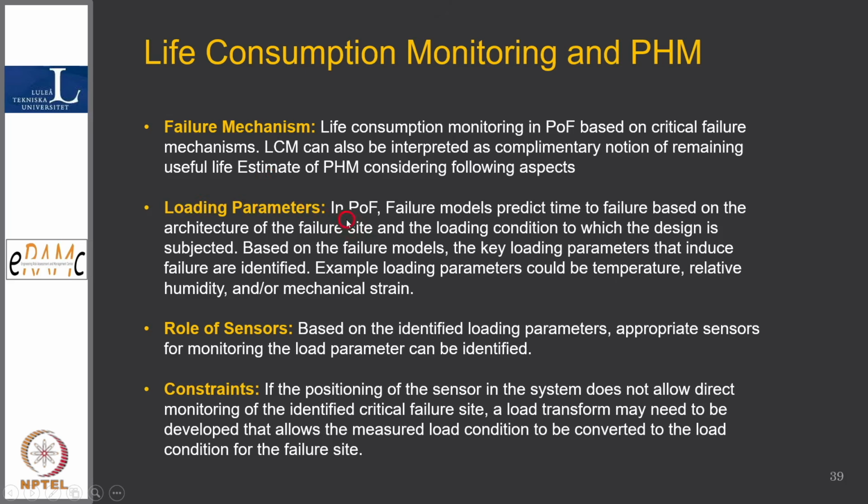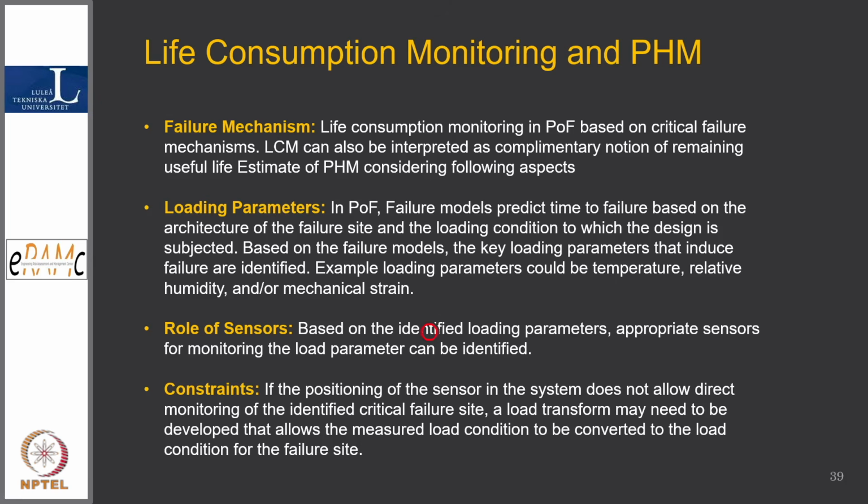Loading parameters could be environmental parameters or operational parameters. So for life consumption monitoring, we have to have knowledge, data, and their behavior and their degradation in this system. And then, like it happens in the data driven method, the role of the sensor is also important in physics based. Based on the identified loading parameters, an appropriate sensor for monitoring the load parameter can be identified. If I am monitoring a parameter, that means I need a sensor there, the way I need one in a data driven circuit.